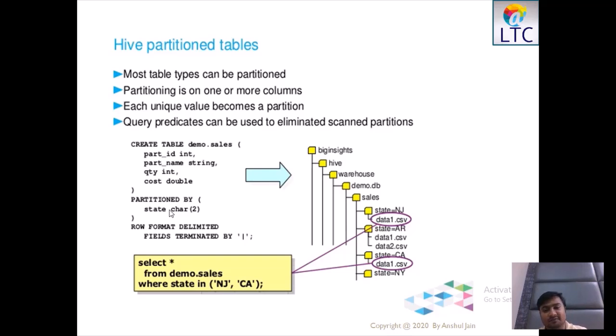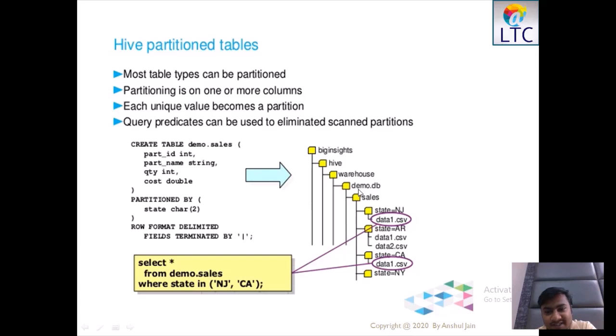Instead of that, what we can do is create a table, then mention the columns, then partition by, and mention the column on which I want to do partition, and then the rest is the same, like row format delimited, stored as parquet or orc.